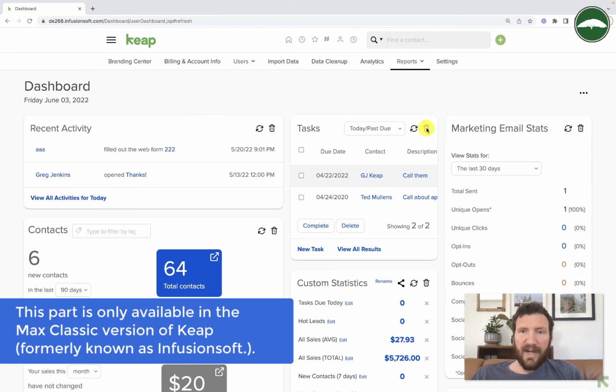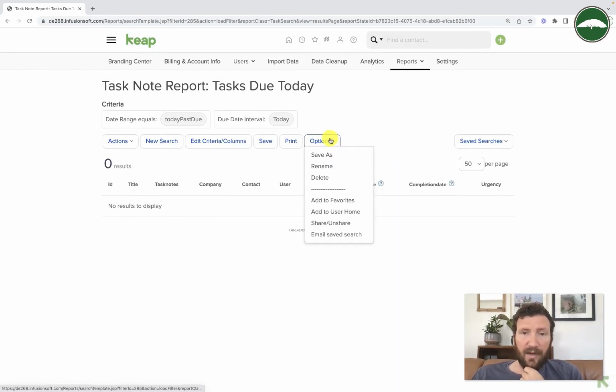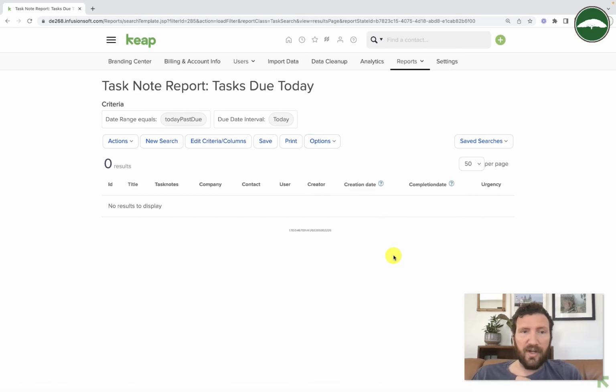Now, if you don't want to log in, you might want them to show up in your inbox. So I think the easiest way to do that, especially if the task is created manually, that might be the only way, is to use this email saved search function. All right, so there you have it. A couple of options for how you can either remind yourself about individual tasks or how you can send yourself a report of the tasks that are due that day so that you can make sure you're doing your part to get the things done that the automation has assigned to you.